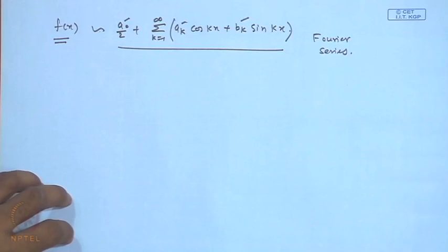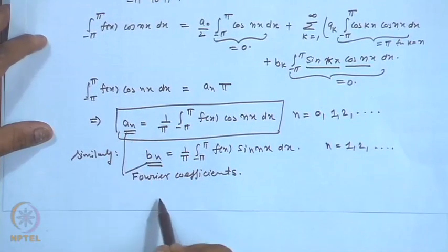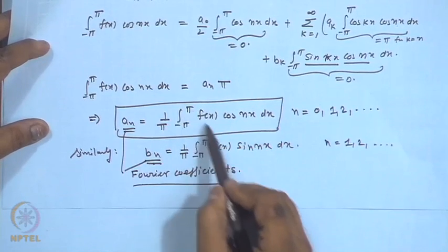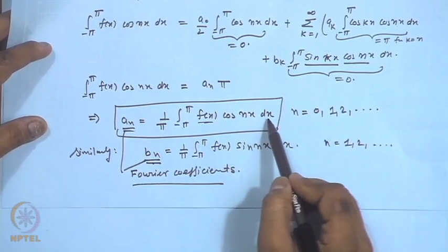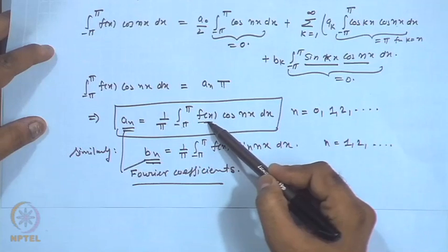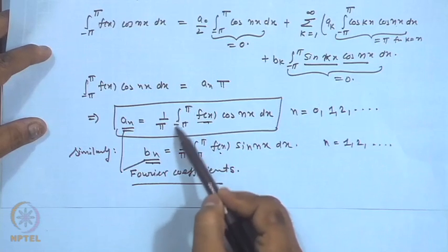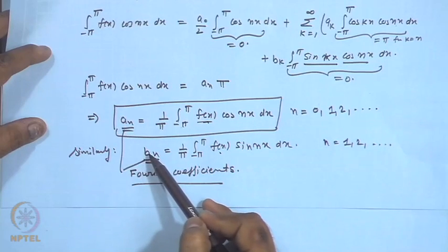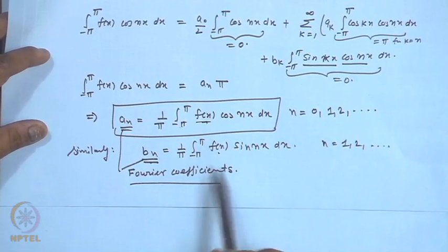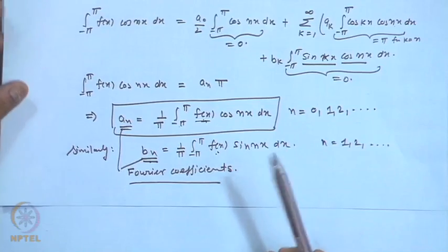So, if we just take a look at the coefficients, these Fourier coefficients a n and b n, this is the integral from minus pi to pi of f x cos n x dx, and if we change the value of the function f x at a finite number of points, then these integrals defining these coefficients are unchanged. So, the functions which differ at finitely many points have exactly the same Fourier series.